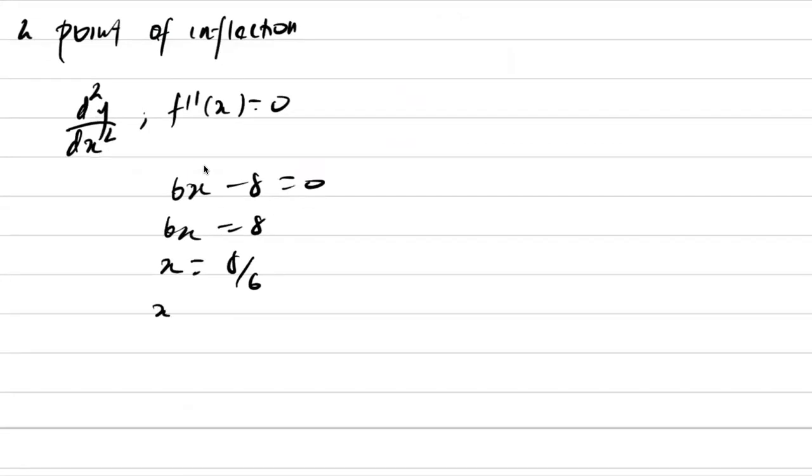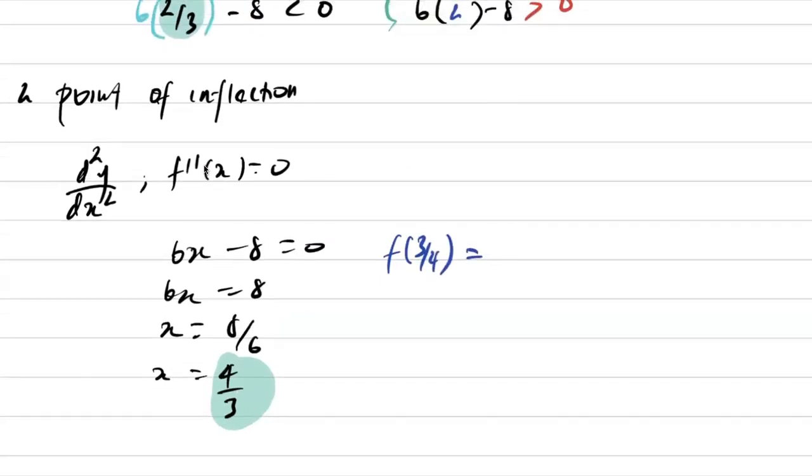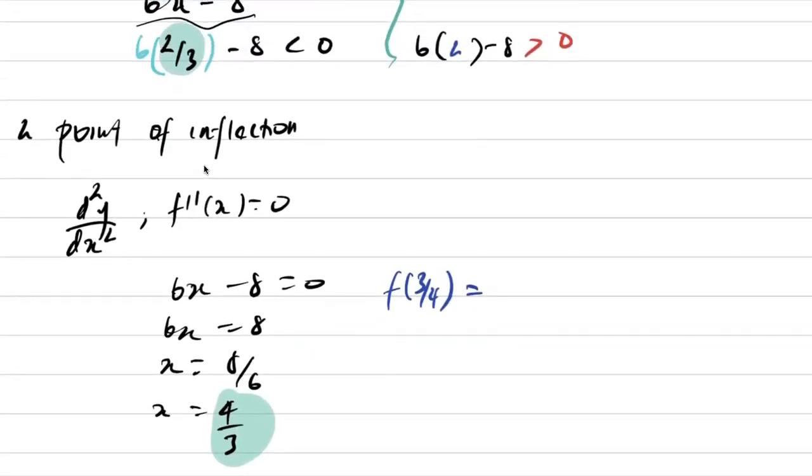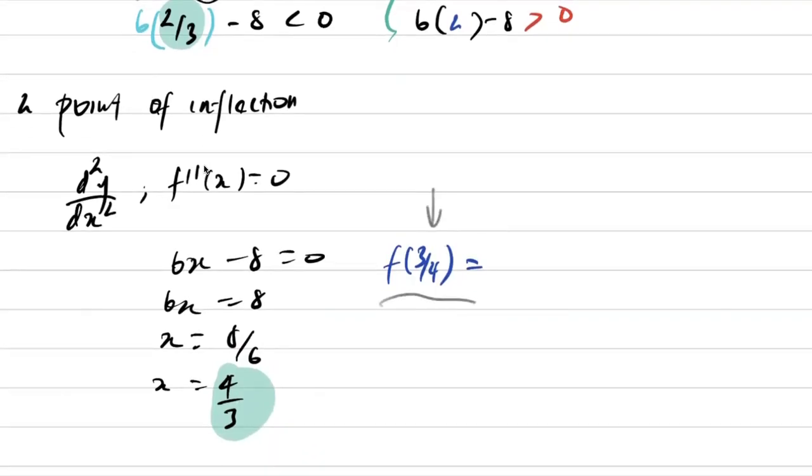8 and 6 are divisible by 2. Here the remainder is 4, and here the remainder is 3. So x is going to be 4 over 3. And then we'll go back to the function. We're looking for f of 4 over 3 for an output. Remember, you substitute this into the function. You're going to write f of, and these notations are important. That's why I'm insisting on using them, because sometimes we get a question where f of 4 over 3 is equal to some output value.